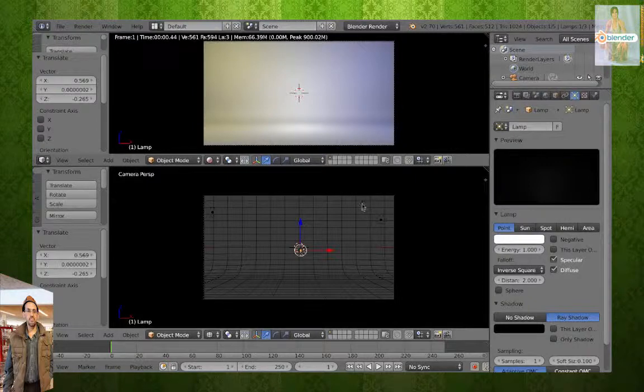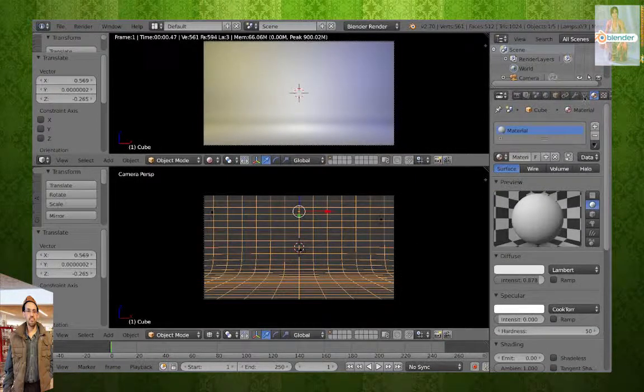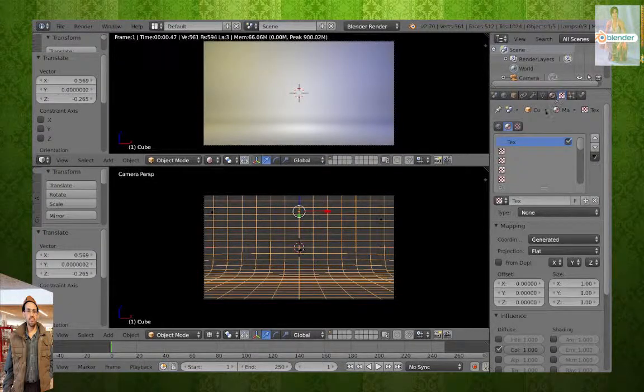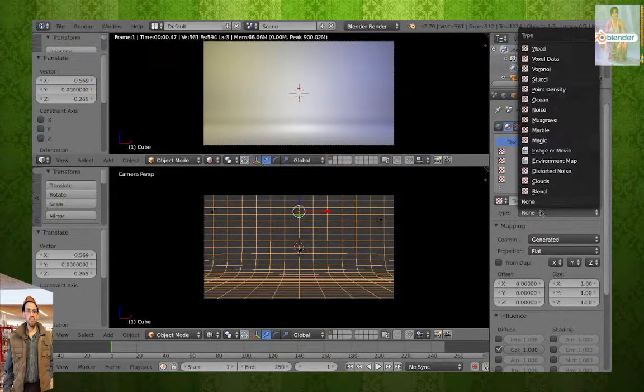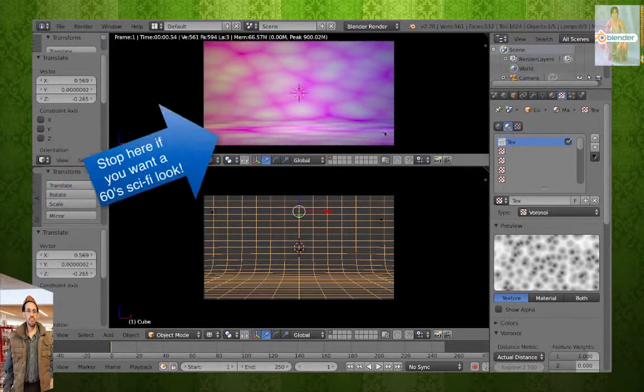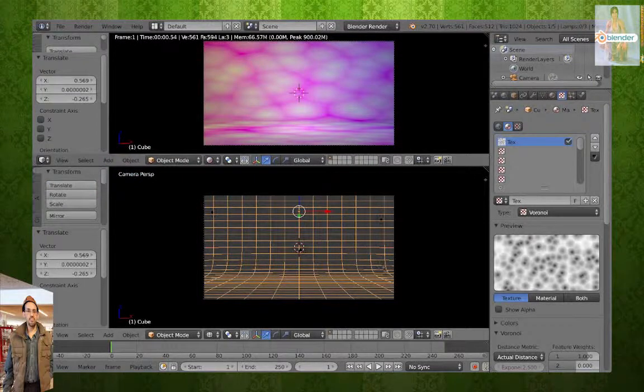Now something else that we might like to approach is to give this background some variation, and a simple way of doing that would be to add a texture. But as we have a very straightforward geometry here, I don't want to go adding more geometry except for perhaps altering the normal characteristic of the faces. So let's add a texture, and I'll put in a Voronoi texture so you can see the Voronoi affecting the background, the actual surface of the material.